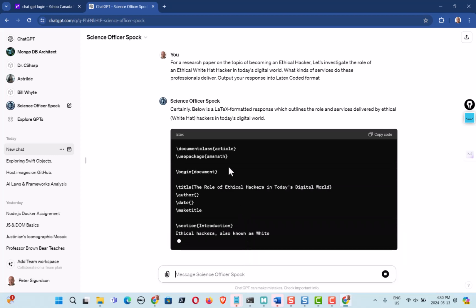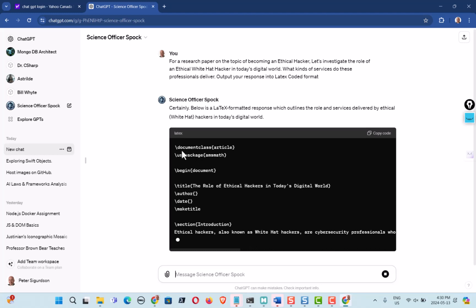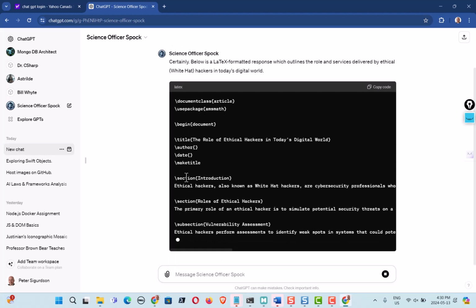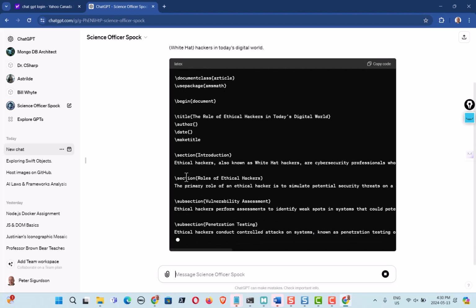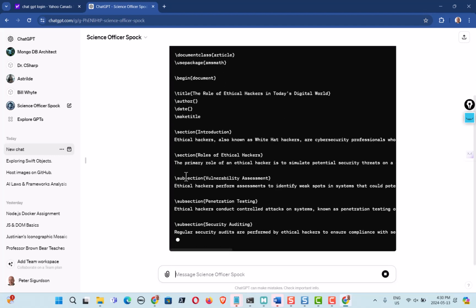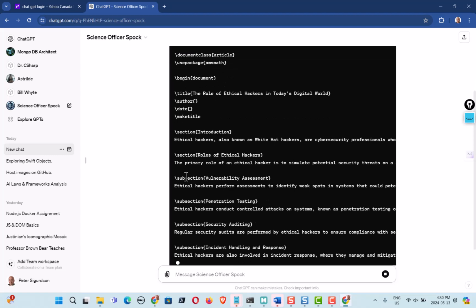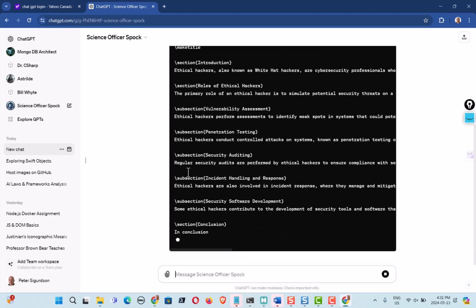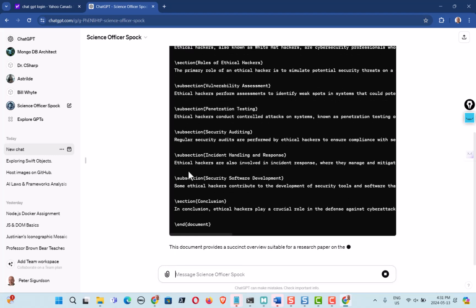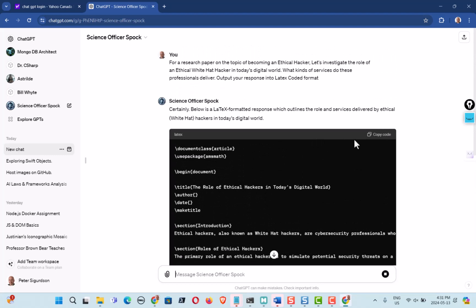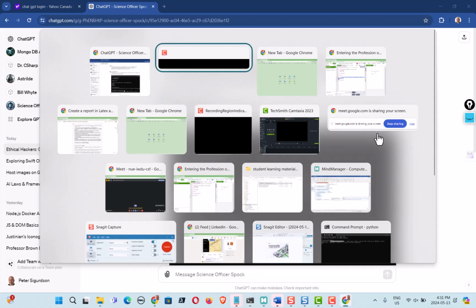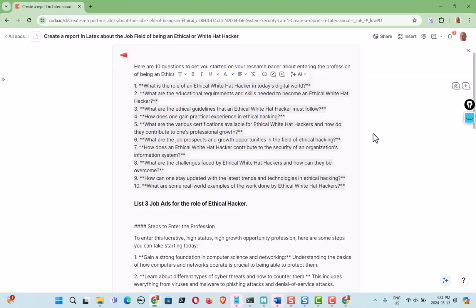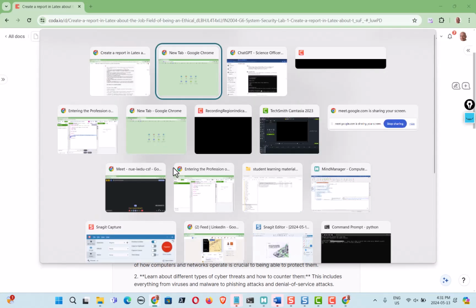Now, what it's giving you is a complete document, so don't reproduce the stuff above the preamble. Just basically start with the middle of it and dump it into your Overleaf. Right, so you've got some content, you still have to curate it, you still have to fit it together, but at least that's some source of research that might help you.